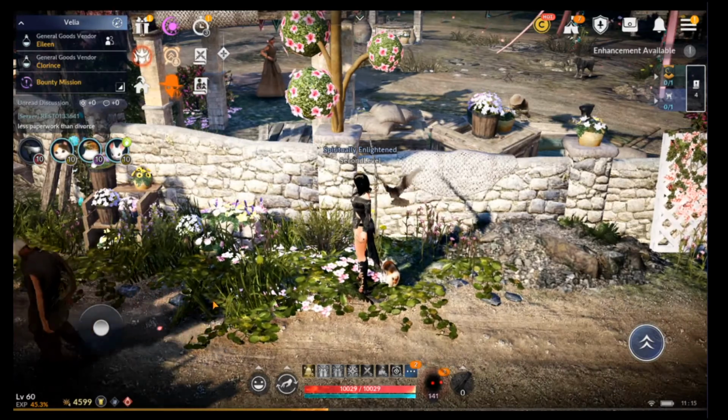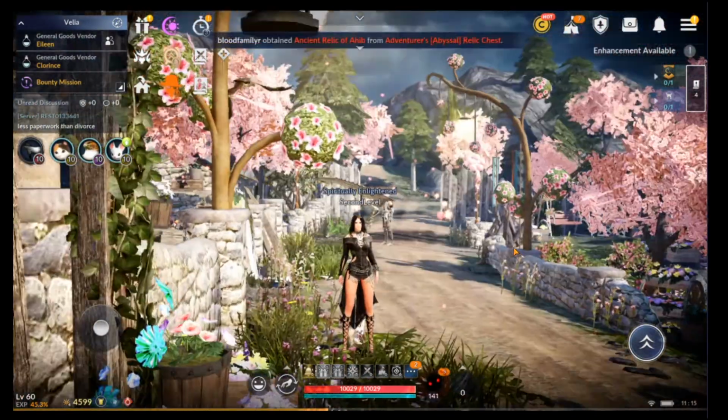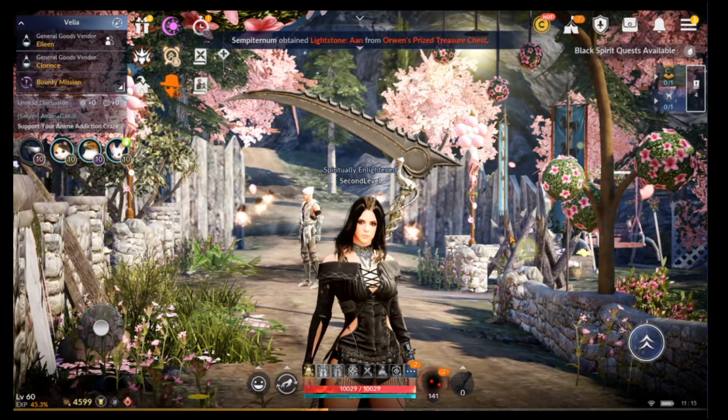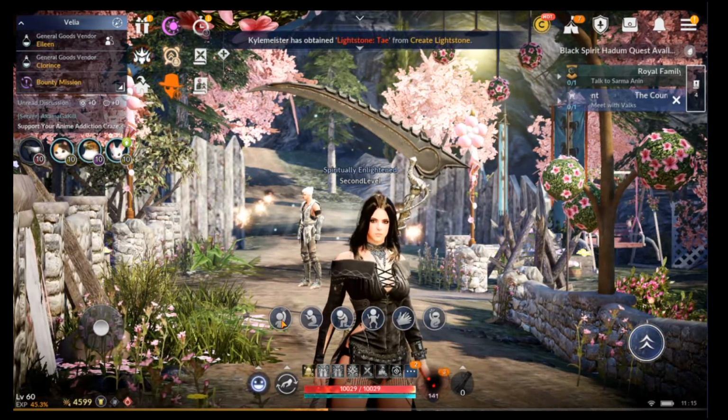So what we're going to do now is just move the camera around, zoom in, so we can display our Reaper for you. There we go. Yeah, it looks about right. And we'll have her give a nice wave. So there we go.